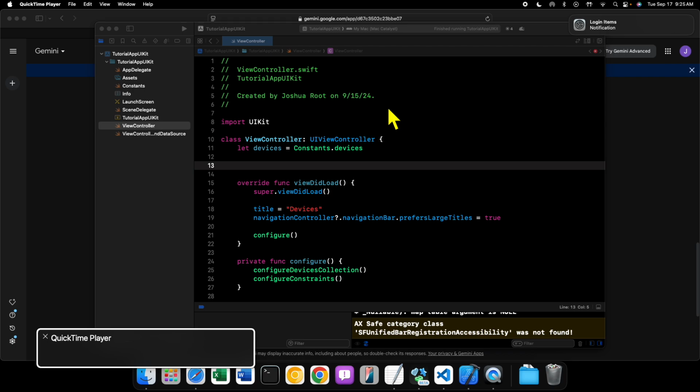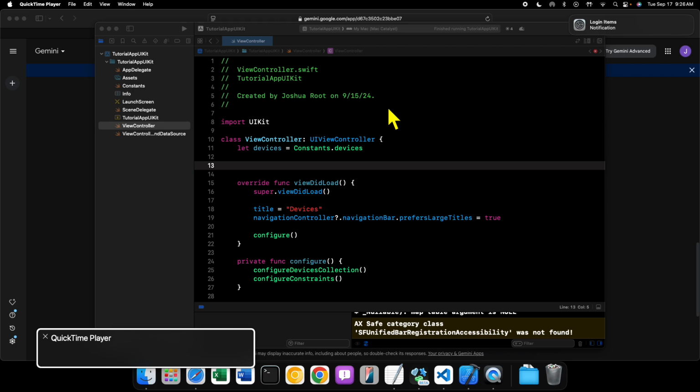Now, with a UICollectionView, there are several ways that it can be done in terms of laying out your cells and all of that, but we are going to be using a flow layout today, which will create a grid, and that is what you'll see most often. There are other ways to create different layouts, but we're not going to cover those today. We're only going to cover flow layout to kind of get you started.